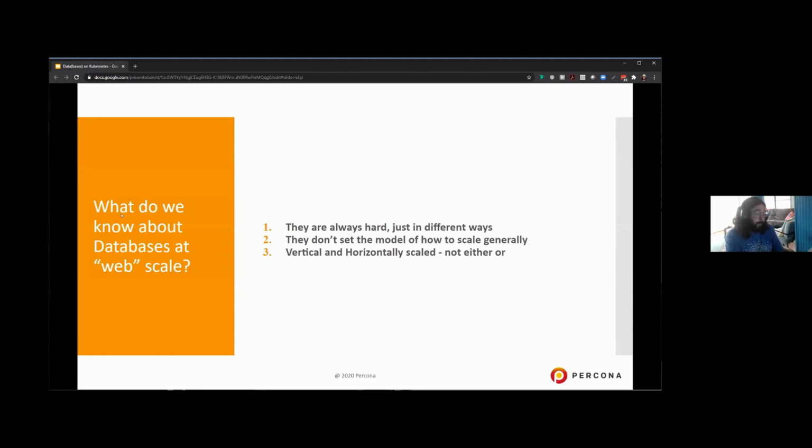And then the third thing that we've definitely seen all across the board is everybody vertically scaled first, then horizontally scaled. It's not an either or. They didn't say, oh, we just want a bunch of really small instances and we're going to design it up front to be that way. They definitely put it on some databases. Those databases got huge. They pushed the limits of what their hardware could handle. And then they said, wow, we've got to get creative. How do we get around this?